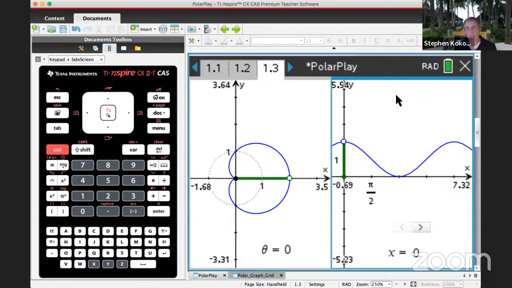You know, look to see what kind of symmetries it would have. But I see the connection, me anyway, I'm a very visual learner. I see the connection much easier when I see the rectangular graph.